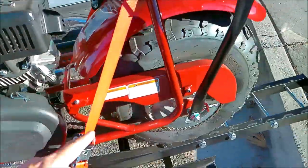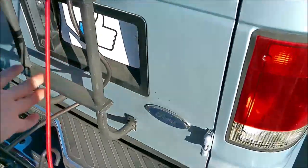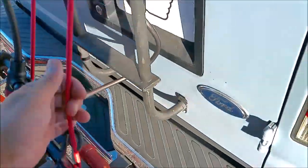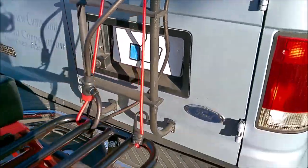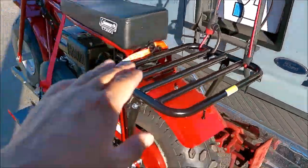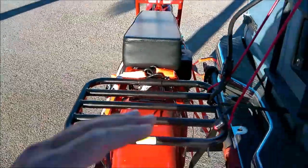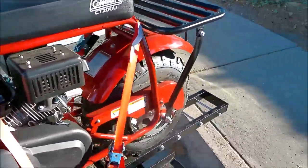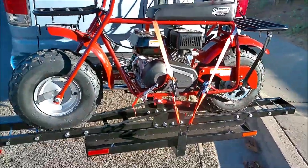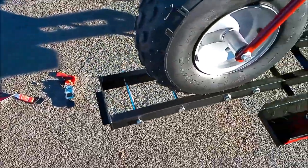I'm using this on my mini bike. It's already secured — I've got one ratchet in the middle, a ratchet strap here and a ratchet strap here, just to balance it out. I even have a cable lock to the ladder of my van, but I want it to lean this way versus that way — more towards my van. But this is really secure; it's not going anywhere. It's always good to have extra rather than not enough.